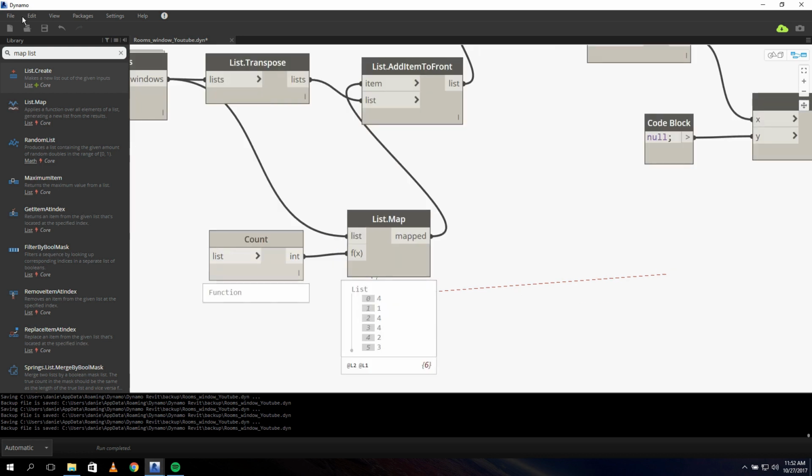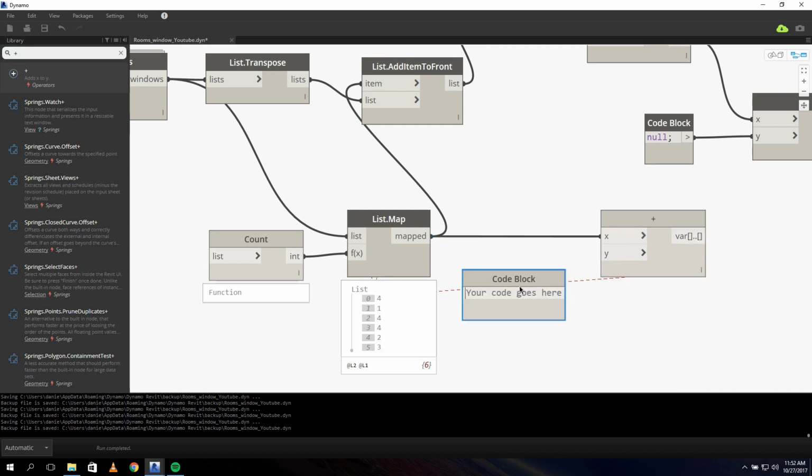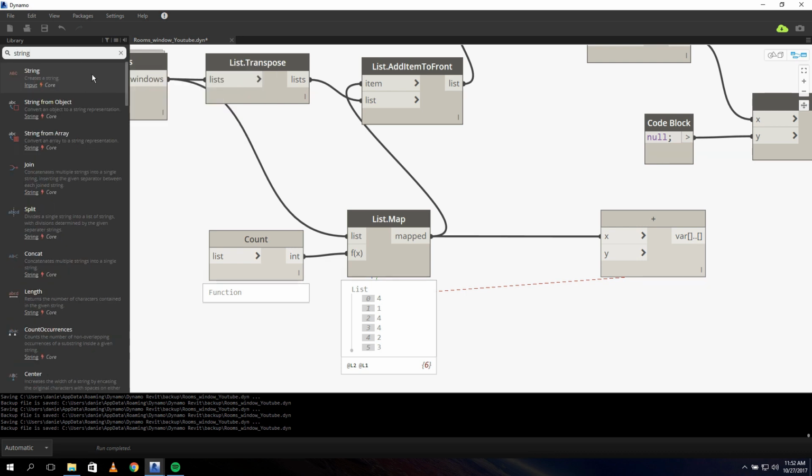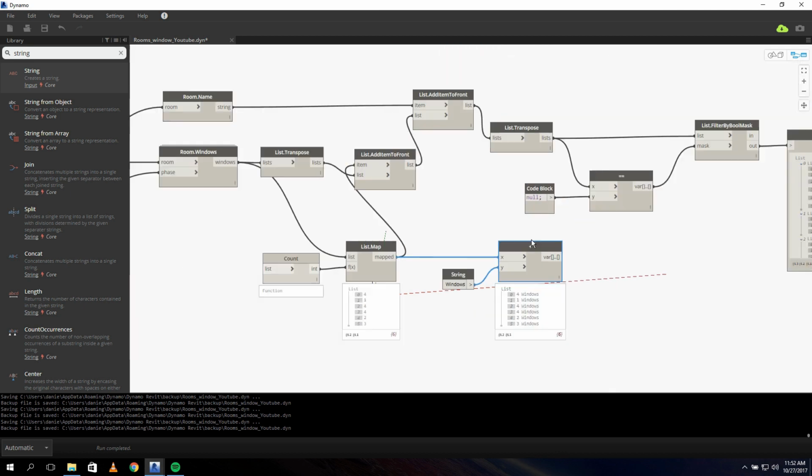So I'm gonna use the node adds x to y. And I say here in our list map, the x, and I say I want to add windows. So I use, oh, don't code block. You can use a string. String creates a string, yes. And we can say space windows, like so. And we can connect it to our add. And the output is 4 windows. 1 windows, yeah, that's weird. But you can make an external filter for this, but I'll leave it like it is right now. And as you can see, everywhere it puts windows on the back of our number, so we know what the number is.